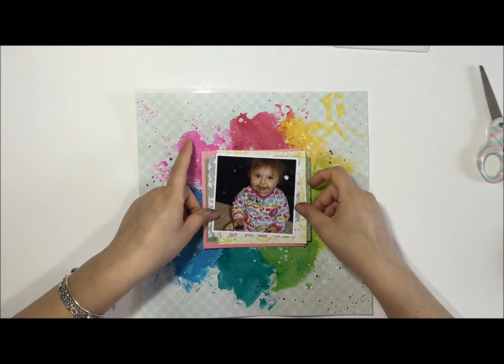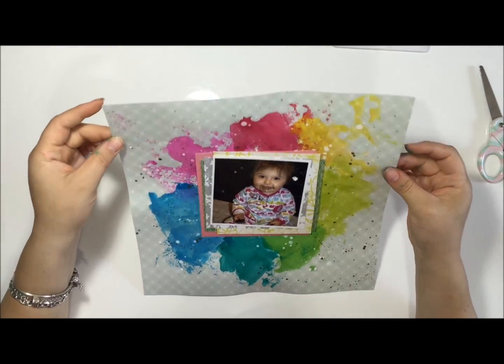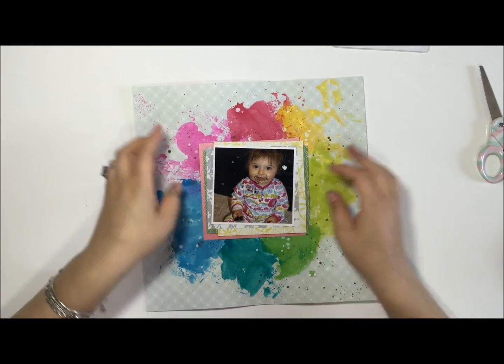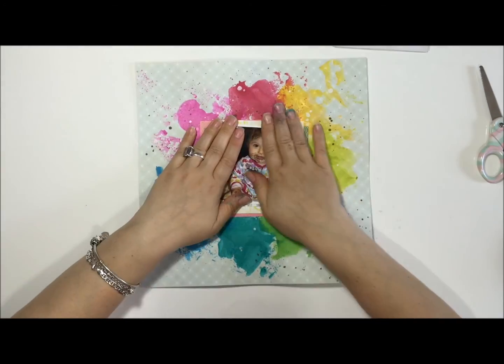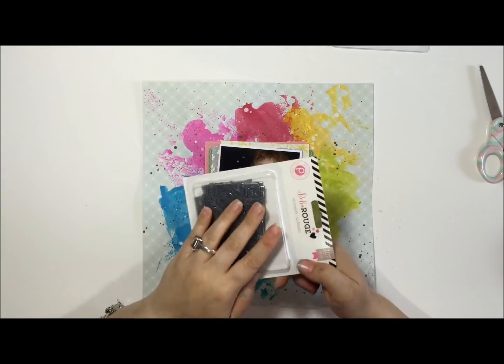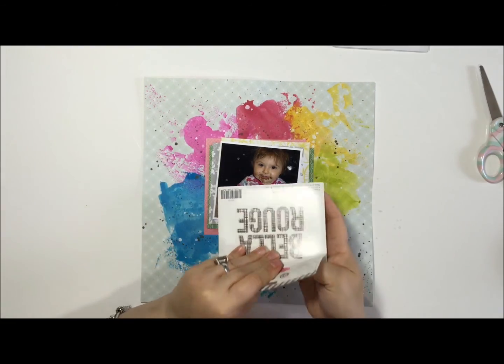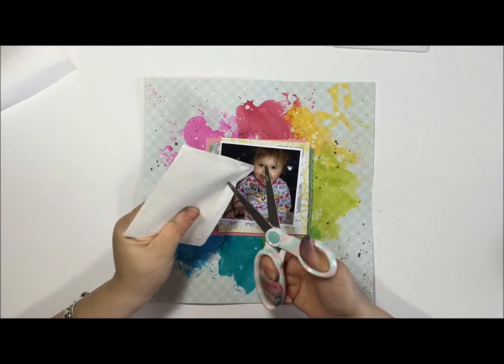I'm starting to layer, and I'm going to start putting things down. And do you remember that circle I drew with my Martha Stewart cutter? I could barely see the faint line, but with it being there, I'm going to be able to put the title the way I want it.